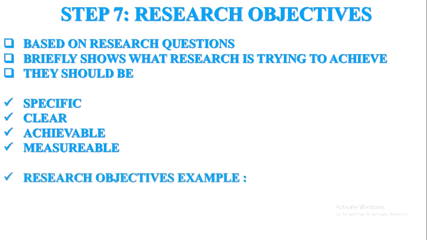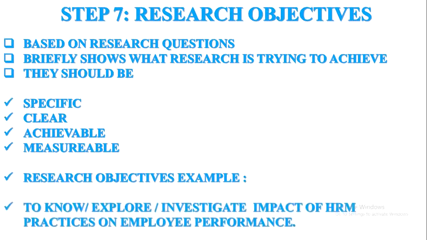Next is a research objective example. An example is: to know the impact of HRM practices on employee performance. Or you can also write it like this: to explore the impact of HRM practices on employee performance. Or you can also write it this way: to investigate the impact of HRM practices on employee performance.